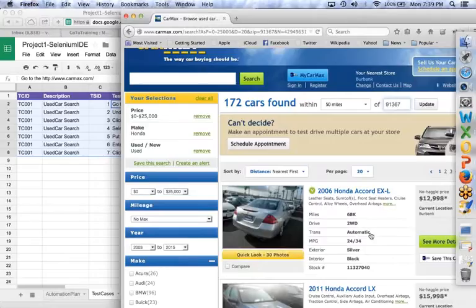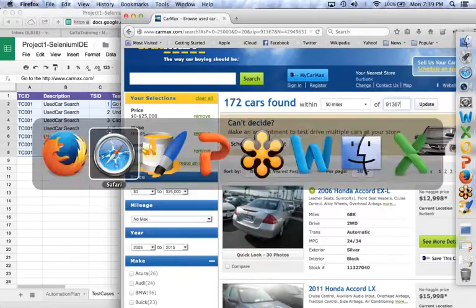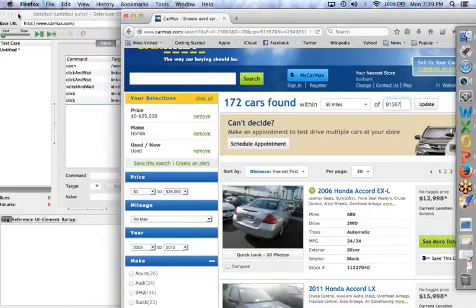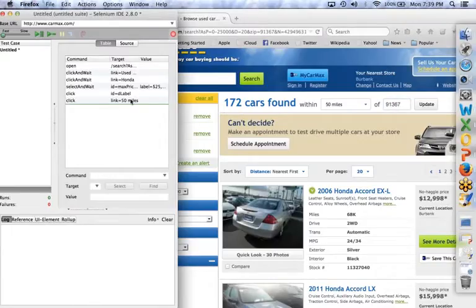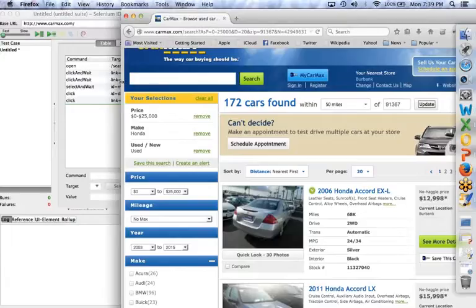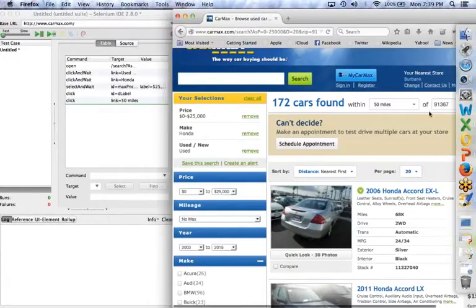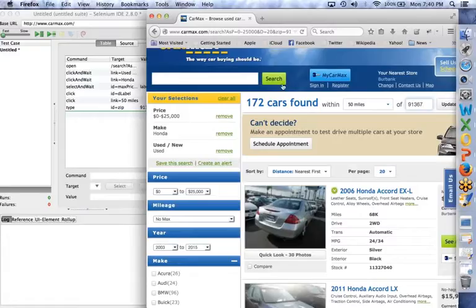Sometimes, team, you will notice that since the value is already there, it will say, hey, I see that value there, so I will not do any step out here. For example, did you see it never wrote anything for 91367? Why? It was already there, so it thought, why am I entering the same value again? So what you should do is try and change it to something else, and then go back and change it to what you want. See what I'm doing? I am trying to tweak based on the learning pattern of this tool. Your ability to understand how Selenium learns is what will make our lives easy.